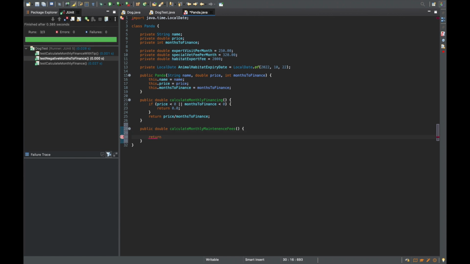We return expert visit per month plus special vet fee per month, plus we need to have the habitat expert fee per month. Note that this is more complicated to do because this is not the monthly fee, this is the lump sum amount, and we don't really have any method that calculates the fee per month between now and this date. So let's actually create this method.